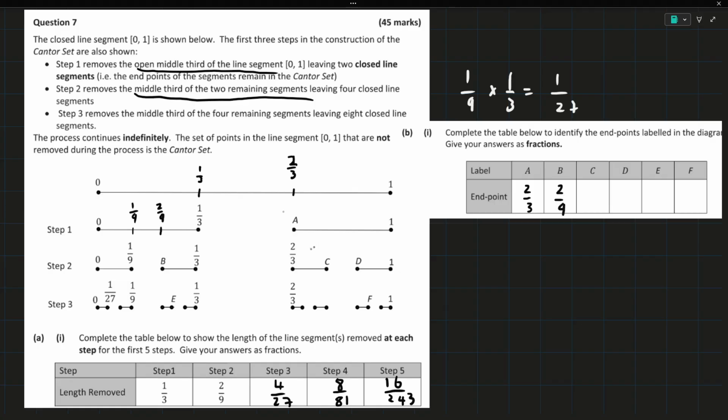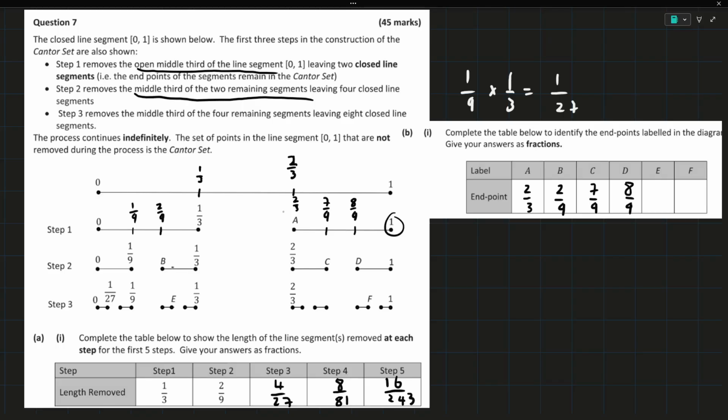Go to C, we have a similar thing going on. So again, we're starting here at 2/3. As you can see from down there, we're ending at 1, and we need to split this up into thirds. So 2/3 is 6/9, so this will be 7/9, this will be 8/9, and then this here is 9/9, which is the same as 1. So clearly C is 7/9, and D kind of comes for free then, it's 8/9.